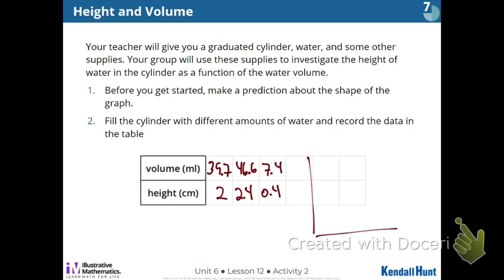Everybody noticed that if you had volume and height, at 0 and 0 you had something, but then we had a linear relationship, right? And it's a cylinder, right? So as you keep filling it, it's going to go up at the same speed over and over as long as your fill rate's the same. You feel me? So that would work with cylinders. What else could it work with?